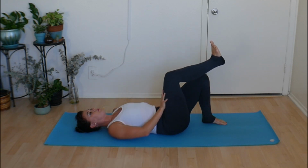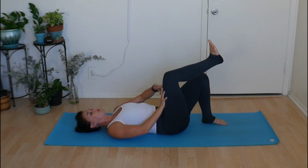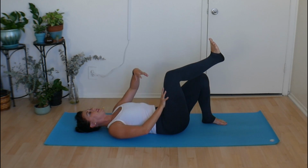Flex your foot. Think of pressing your leg into your hand, pressing your hand back into your leg so we can keep that whole leg nice and active. At the same time, press deeper into your left foot on the floor and scoop the belly, cinch the waist. Imagine there's a great big weight sitting on your belly, lightly encouraging those muscles to go down.